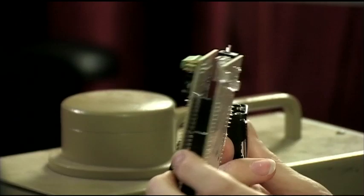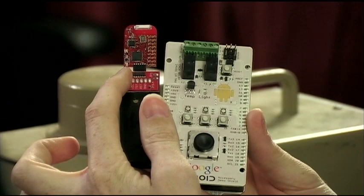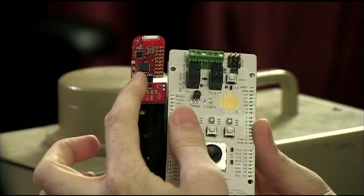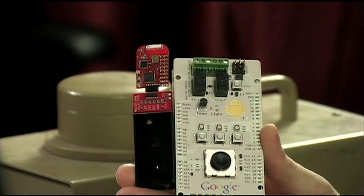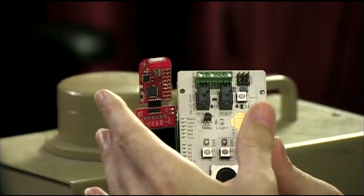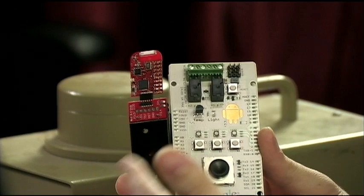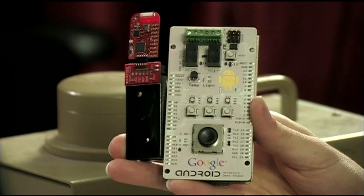I'm thinking about putting one of these in a pinball machine and monitoring switches. Knowing if the machine is turned on is important as a pinball operator so it can be making money, because oftentimes it'll have a fault and someone will just turn it off. I'll hook up coin switches so I can monitor coins, and ultimately have every switch in the pinball machine wired to one of these, so I can tell if a switch hasn't been hit for quite a while, phone home through this board to the Android phone, and send me an SMS saying there's a problem — check drop target number three on Bad Cats, or whatever.